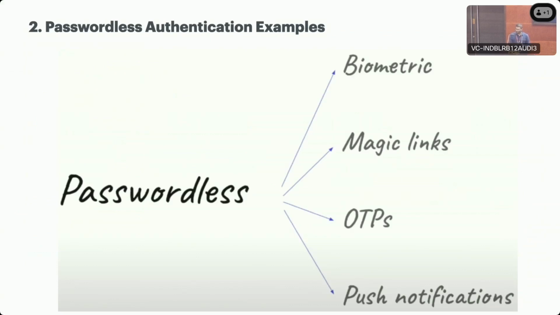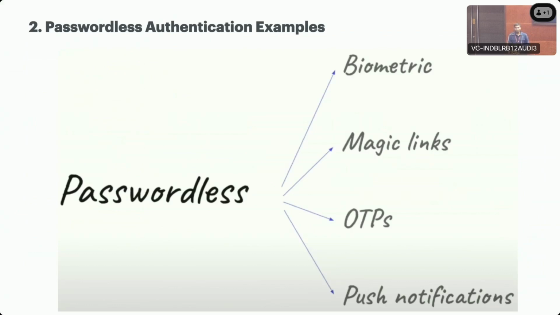Then magic links. If you want to log into a site, they send a link to your email, so you go to your email and click on that link, and you get in to access that particular website. That's also inconvenient because you have to go to another website, like Gmail or wherever, to get that link. And OTPs.